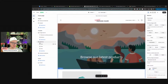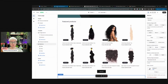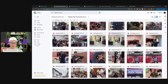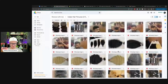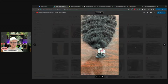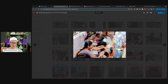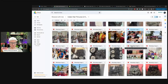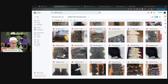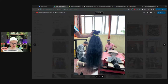Now, my team, let me tell you, it's a challenge sometimes working with India. My team is like, Mikey, we're going to take photos for you. When I tell you they do not have a steady hand when it comes to some of these photos. And I don't know what they're doing, guys. They're trying to give me this stuff. But this is some real images of, I mean, that is like, I don't know. I'm going to have to work with them on some of the imagery. But I would like to use some of these photos because it looks like it's not necessarily me doing this. So that's kind of cool.